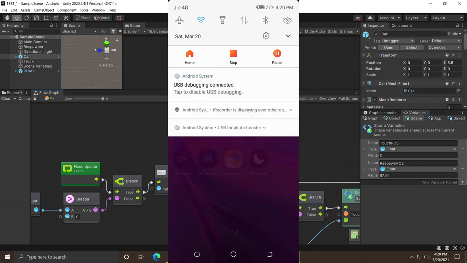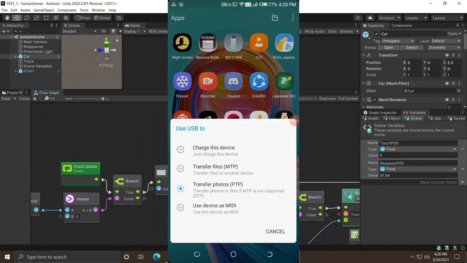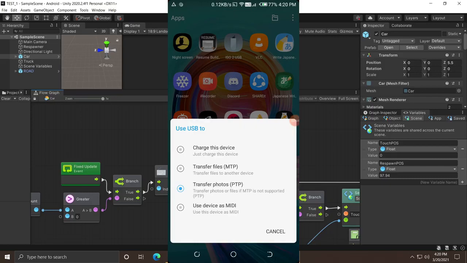If you don't know what debugging mode is, check some tutorials online on how to turn it on. As you can see, I have selected Transfer photos in the USB type. You might be on Charge this device or Use as MIDI, but check that you have selected Transfer photos, PTP mode. If you are not in PTP mode, it won't work, so just check that.